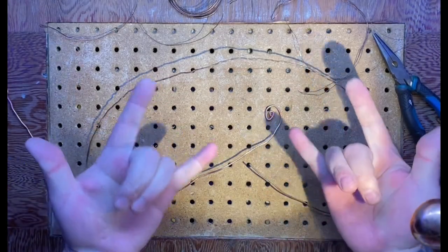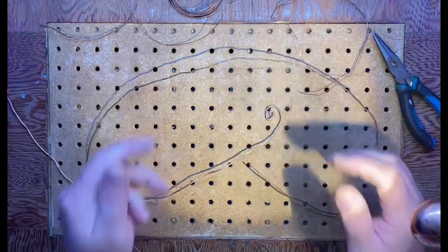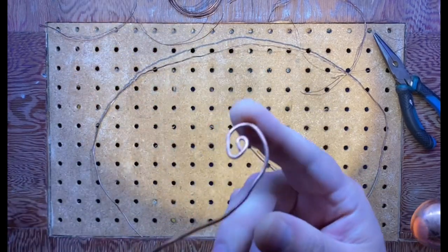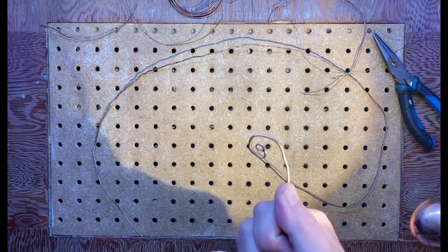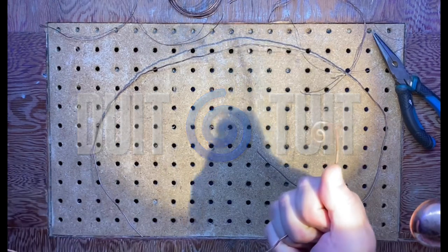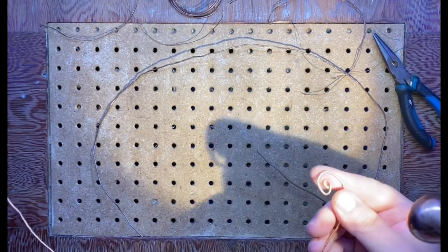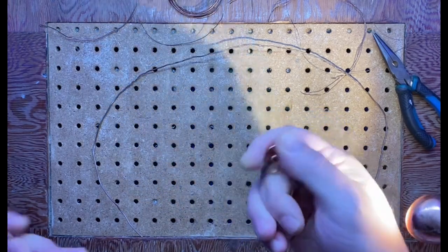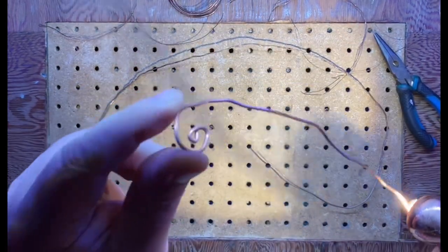So here we are, folks, flashing the dubs for Wowwy'z Workshop. With the gracious help of my brother and his guidance, we're going to give this nest a good go. Time to do it to it. First, I'm just going to make a loose kind of spiral and make a type of little bowl. After I make the spiral, I will tack it and then go in vertical little spots to reinforce the nest, if that makes any sense.